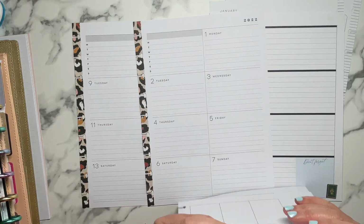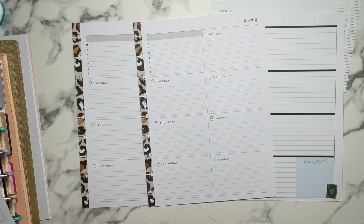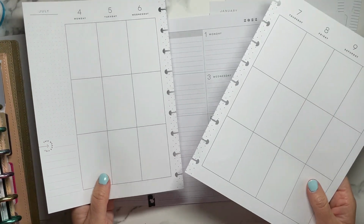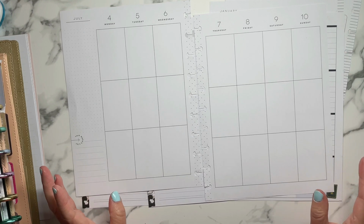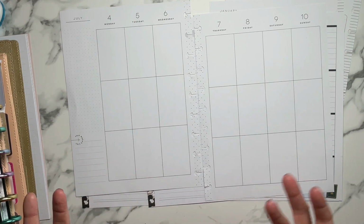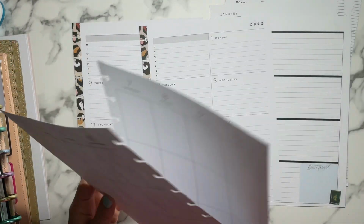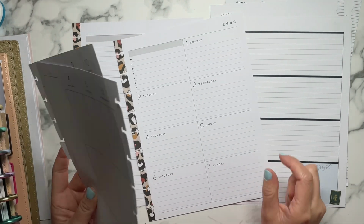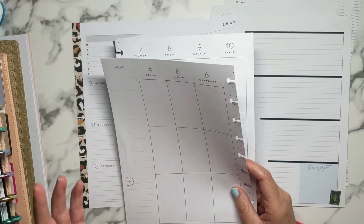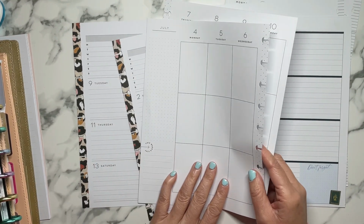I will say my monthly in my reading journal is where I'm tracking when I start and end a book. I did not mention that. So think about any type of hobbies you have and anything you want to track. The other thing along those lines is progress trackers, which is kind of the same. If you don't want a full-on reading journal, you might want to do reading progress trackers, which again, any of these would work. Physical therapy or counseling appointments, if you want to record your progress on that, you can do that.